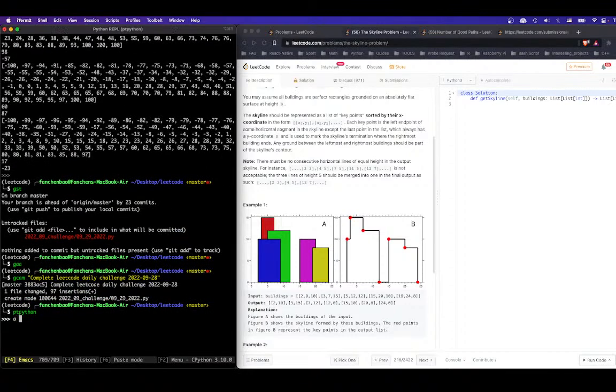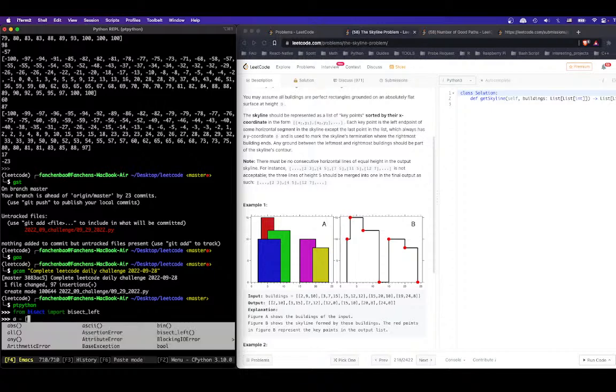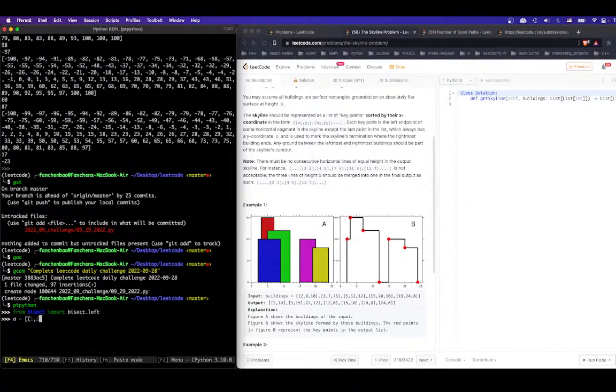Like, I say a equals, okay, let's say a equals 1, 2, 3, 5, I don't know, 4. Actually, this is not happening. 1, 2, 3, 5, can now be 4, 7, 8, right?